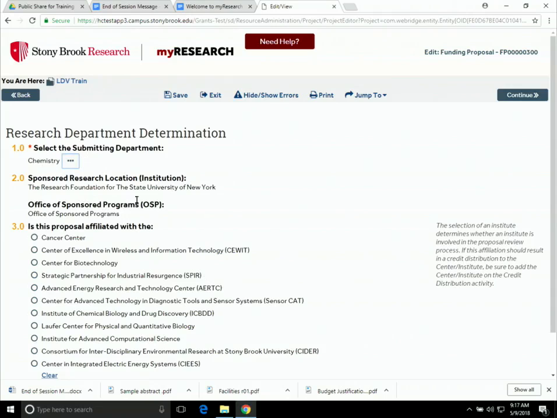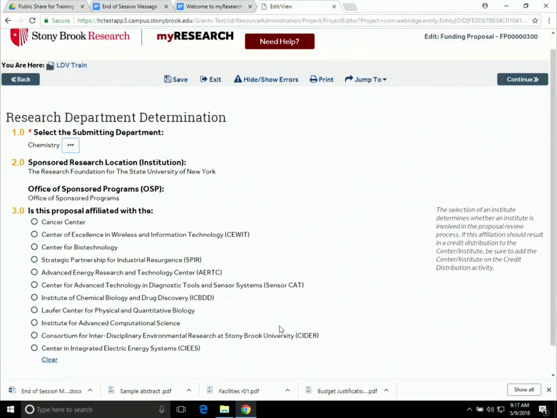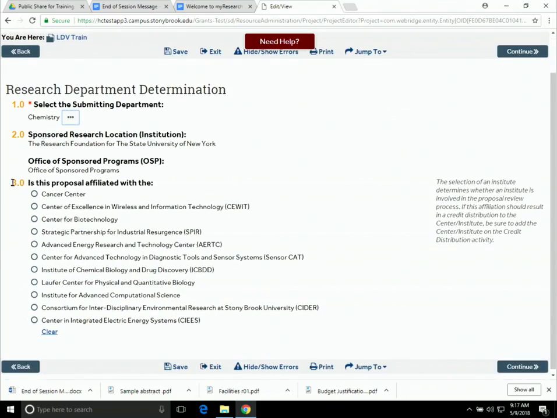The sponsored research location will automatically be filled in as us. Number 3 is just asking if the proposal is affiliated with any of the following centers or institutes. If it is, or if work is being done under that affiliation, you would just check the box off, and a notification would be sent to inform them of that. Then you press continue and save.